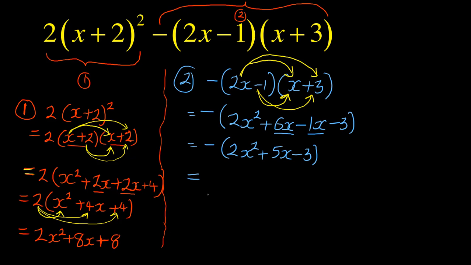Now, the next thing that I want you to see is when you have got a negative and you want to open this particular bracket, this particular negative will affect that, because there is a 1 that is hidden there, and this particular negative will affect that, and this negative will affect that. So minus 1 times 2x squared and minus 1 times 5x and minus 1 times minus 3.